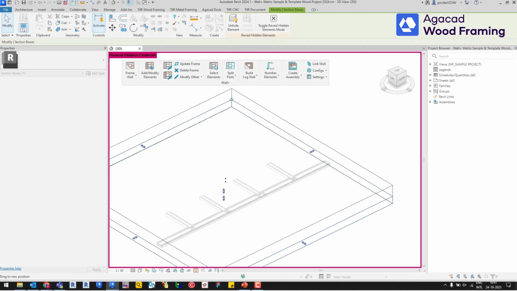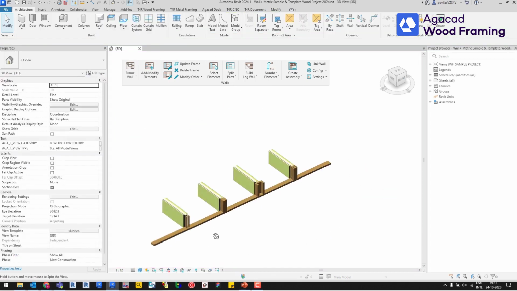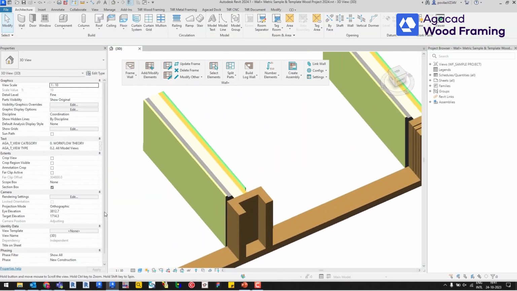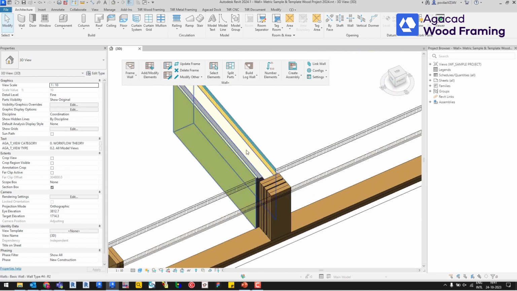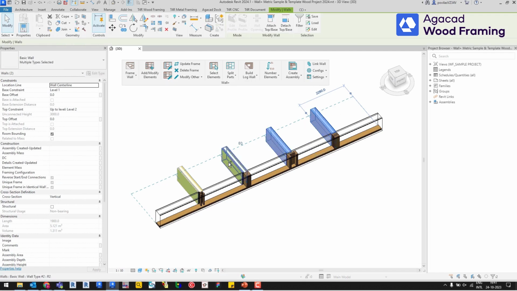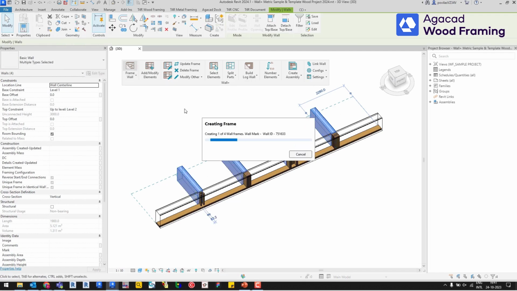So that's something we didn't have before, but it's proving to be quite successful and useful to a lot of the users when dealing with wall connections. So it just offers a wider range of customization when it comes to T connections.